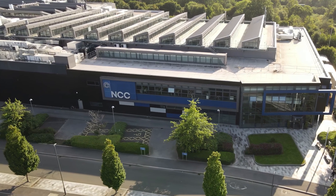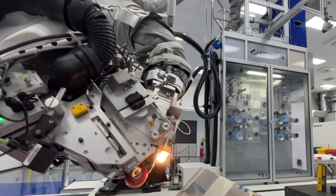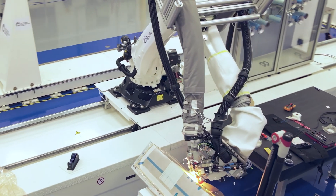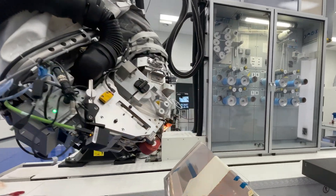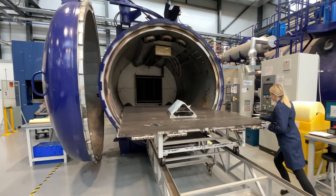The site that we're using is at the National Composite Centre in Bristol, and they're a site that develops composite materials — the next generation of technologies that will be used for building cars and planes. They will be using simulations to actually design their materials using AI techniques before they actually make them. I think that AI is going to have a huge impact on that kind of industry.